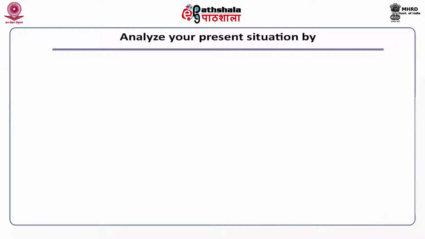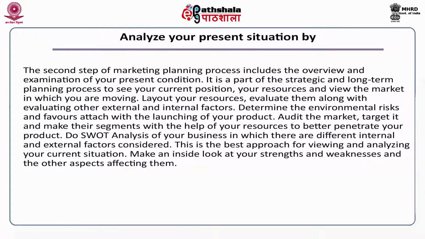The second step is to analyze your present situation. The second step of the marketing planning process includes the overview and examination of your present condition. It is a part of the strategic and long-term planning process to see your current position, your resources, and view the market in which you are moving. Lay out your resources, evaluate them along with other external and internal factors, and determine the environmental risks and favors attached to the launching of your product.